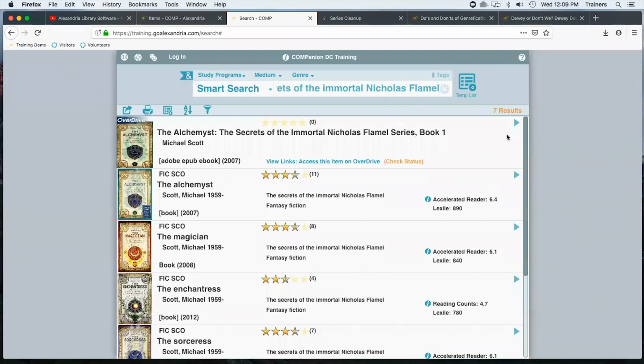But again, as you can see, we do have our OverDrive book. Now, this would be improper cataloging. You see how we've got book 1 in the title information? That's kind of a big no-no, guys. We don't want to see stuff like that. This series information should be in the series area. But again, we're missing our volume entries. This one, Alchemist, is book 1, 2, and then Sorceress would be book 3. So again, we're kind of out of order here, okay?